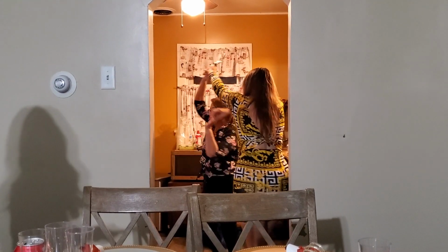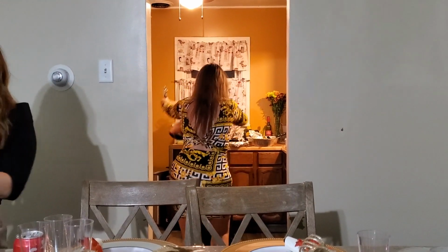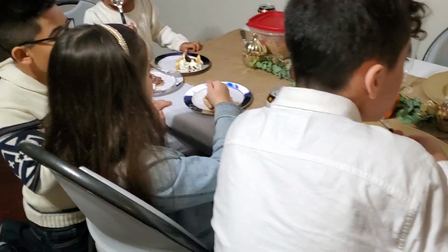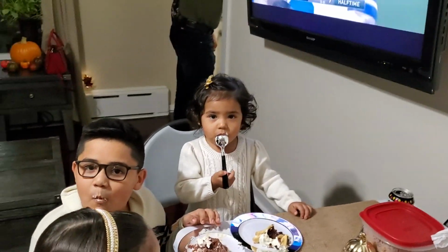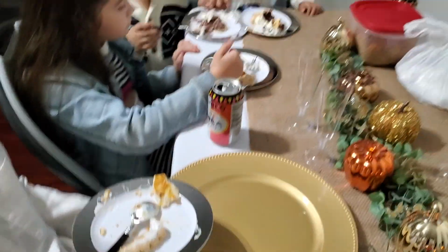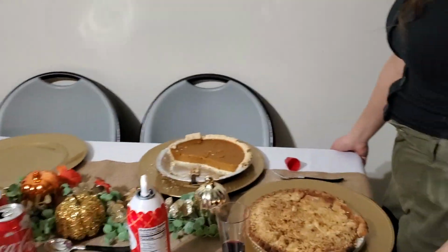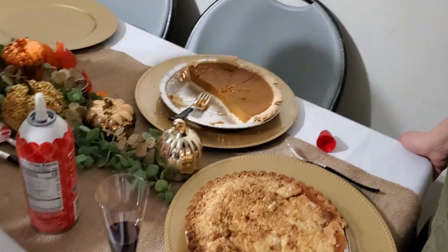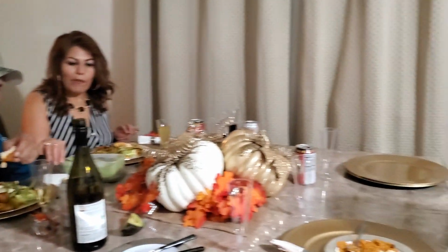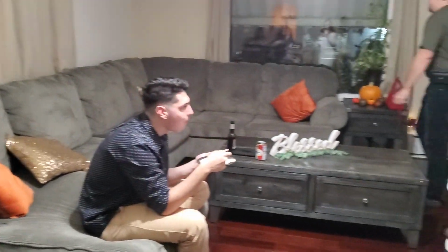Oh, I brought. We bought so many things. Aiden's like, I don't want to be in it. Yeah, I brought the lotería. I bought two sets.